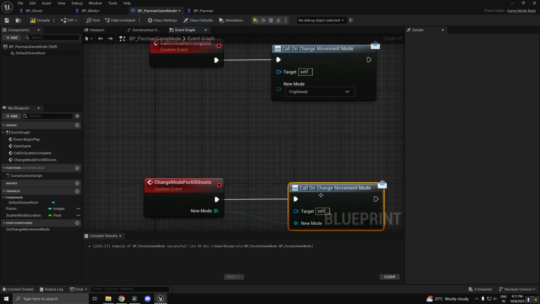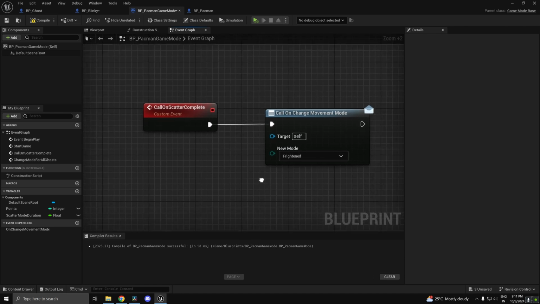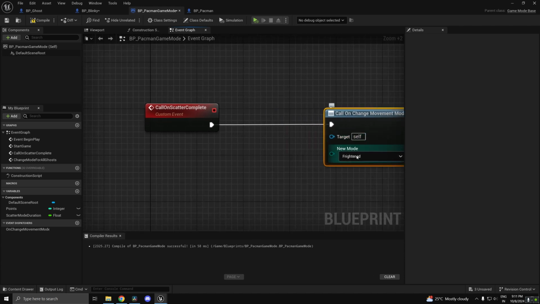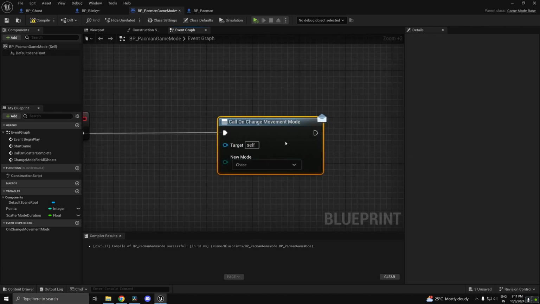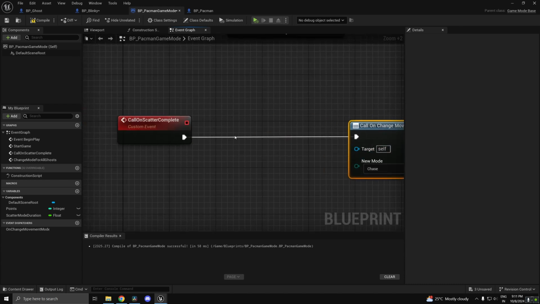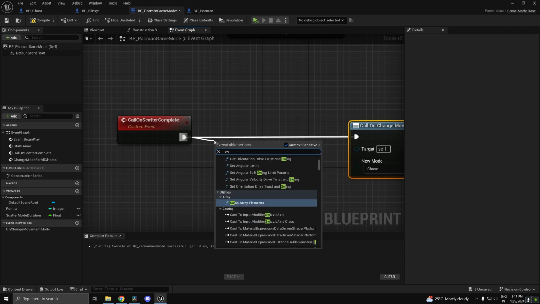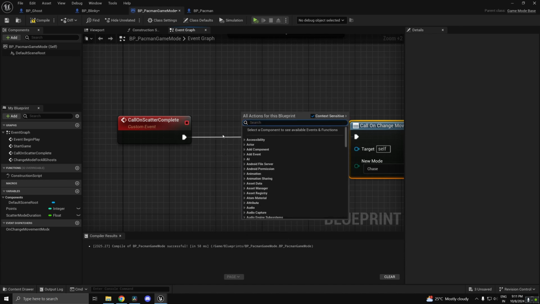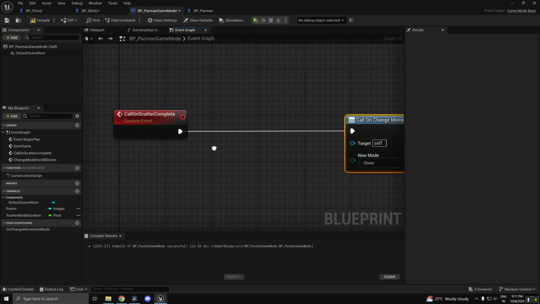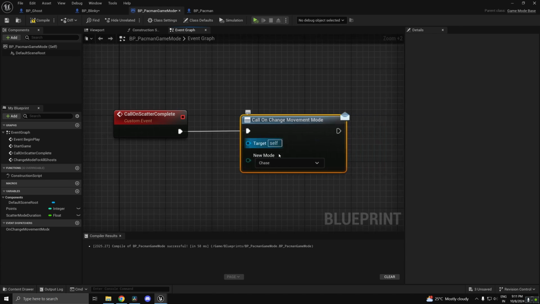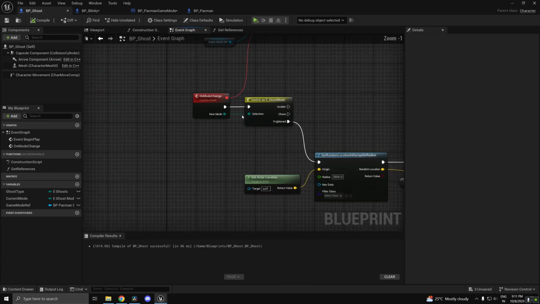Another thing that I do want to mention is over here, let's just do a quick safety check. So we are going from scatter to chase. So we have to go to chase only if we are in scatter mode. If we are not in scatter mode, we should not do that. So it means that the user already took the power pellet or whatever. So what we can do is, this is not going to be here. This is going to be in ghost.